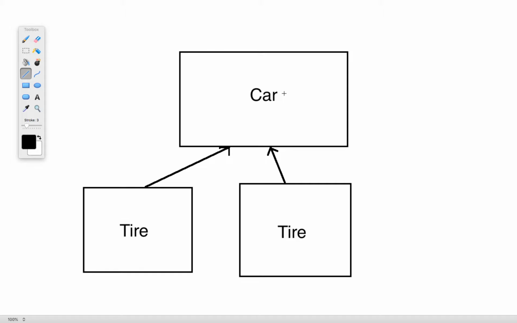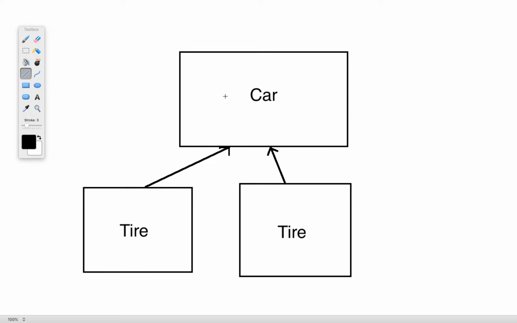In order to accomplish this, the way that we're going to approach it, essentially within this car class, when we define the class itself, we would set up these tires to be fields of that class. So in code, whenever we see aggregation, you're going to be seeing an object of a class as one of the fields of that class, of another class.